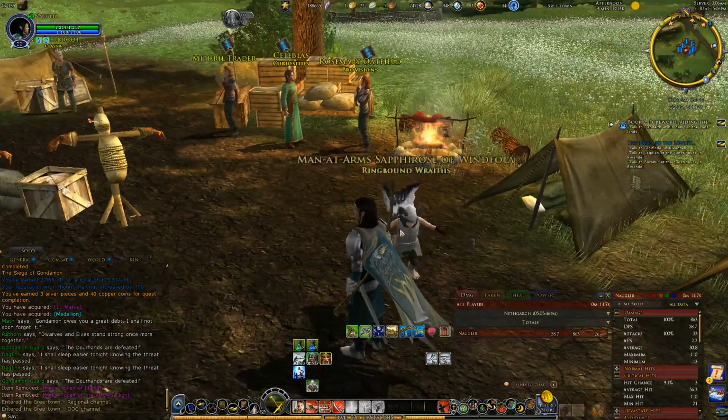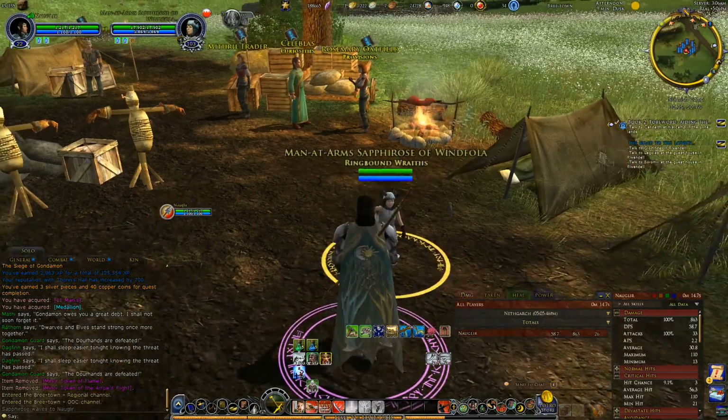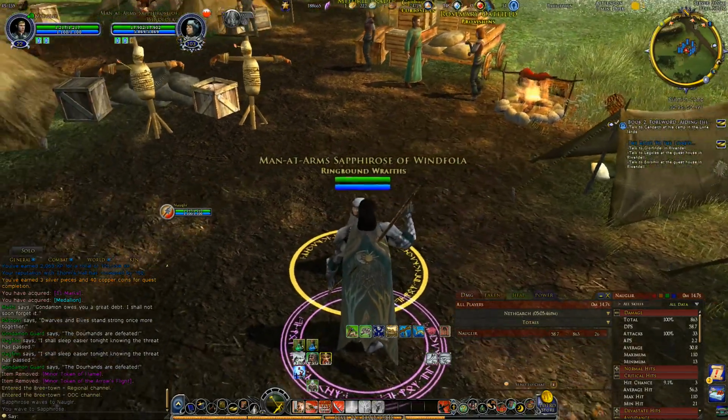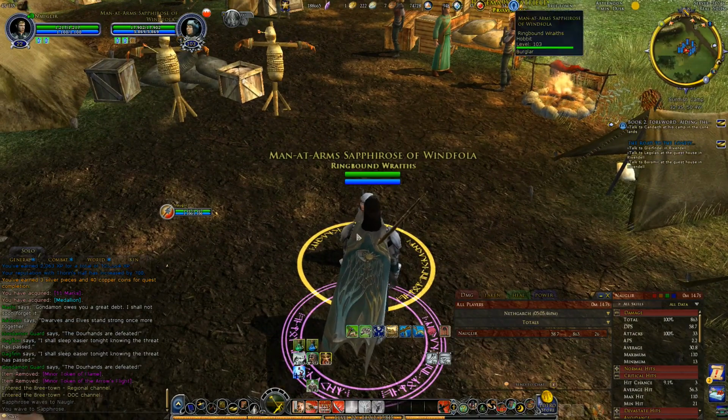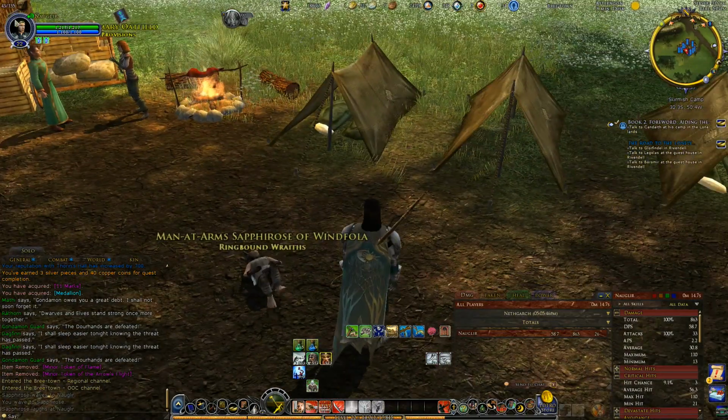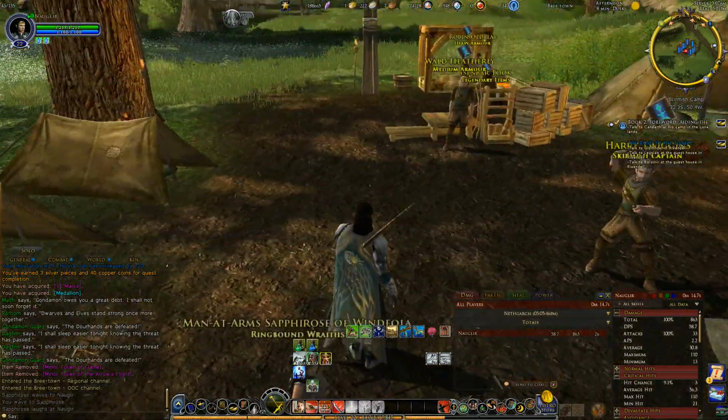Oh, this Sapphiros here. She's part of my kinship. I'll just give her a bit of a wave. There we go. Hello, Sapphiros. The Ringbound Wraiths, that is my normal kinship. Obviously, Nauglir is not part of it yet, but maybe in the future.